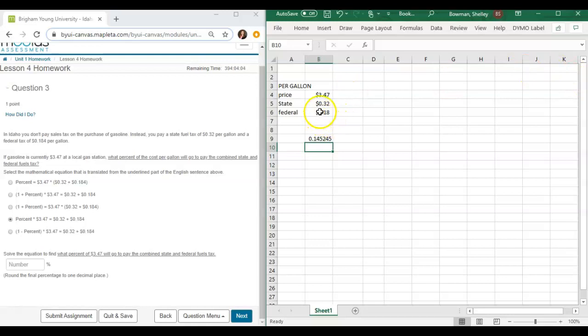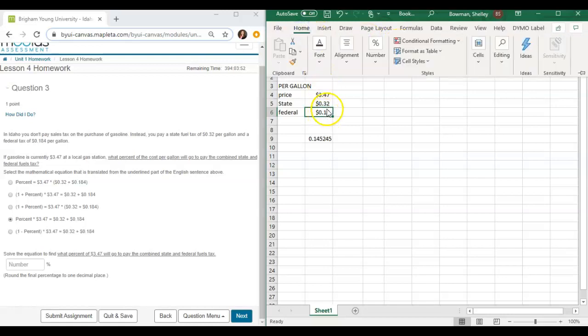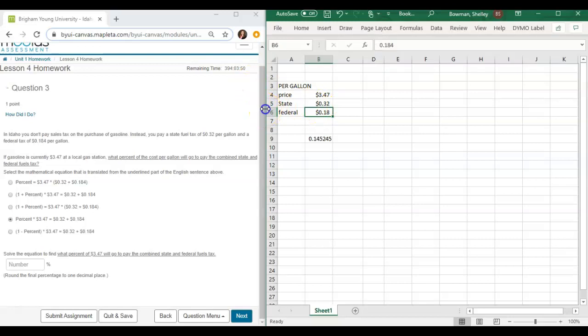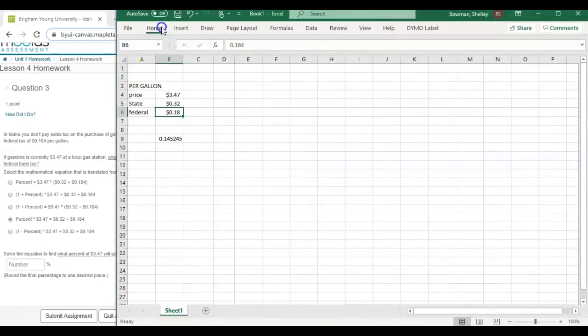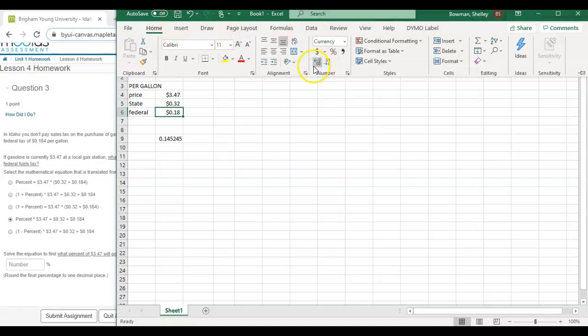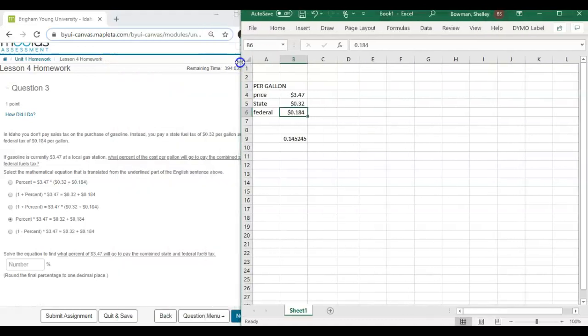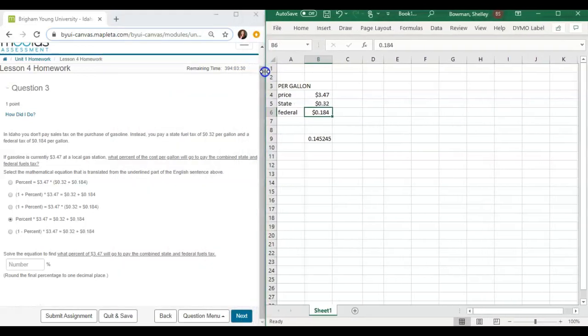And I know some of you are looking at this saying, wait a minute, it says 0.18. You'll see up here in my equation or formula box that it has the 4 there. This down here just isn't showing it. I'm going to pull this over to show you how to fix that on yours if that's something you would like to see. Right here we have decimals that I can increase or decrease, and I'm just going to move the decimal and show you one more time. So that's just one way. Little tip there on Excel if you wanted to see that.